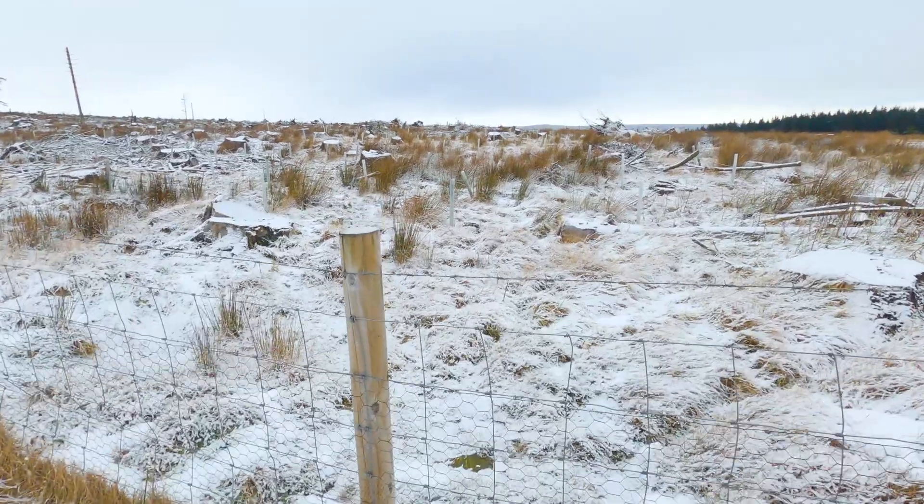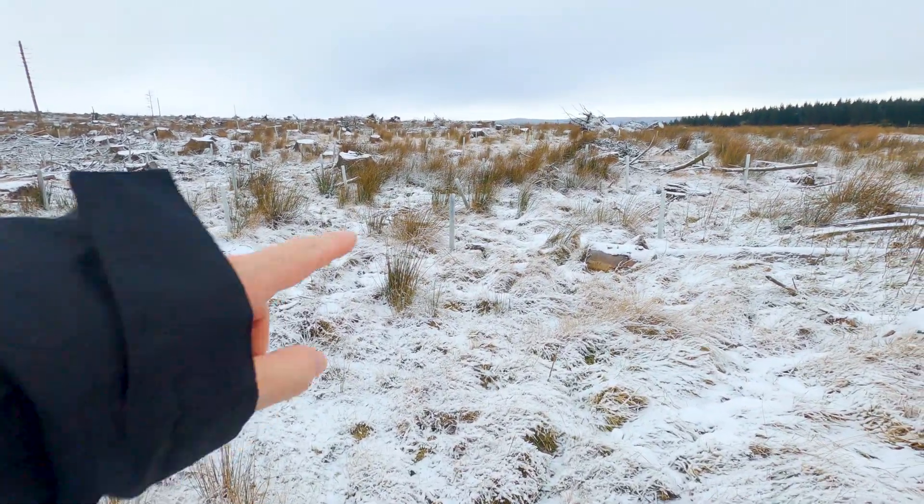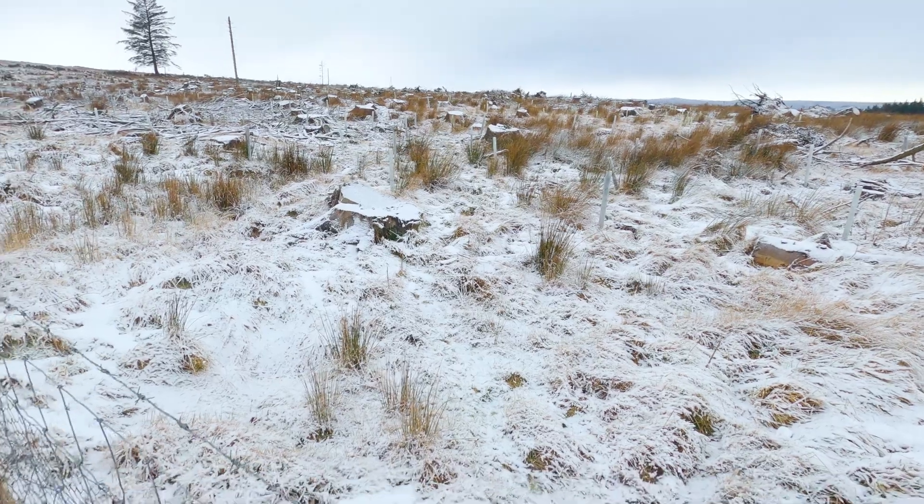I actually walked up here a few winters ago trying to get to Robin Hood's cave, where I camped for the night back in — it was a very cold February day. It took me two hours just to get up there to navigate all the tangle of fallen trees. But they have replanted it, which is good — it's just going to take a long time before it looks nice again.